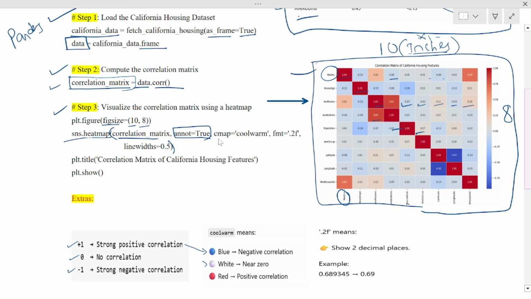Next, cmap equal to coolwarm. Are you able to see some colors, right? For strongly positive correlation we are using red color, for no correlation white, and for negative correlation blue color. To make this we are using cmap equal to coolwarm. Next I am using fmt equal to .2f.